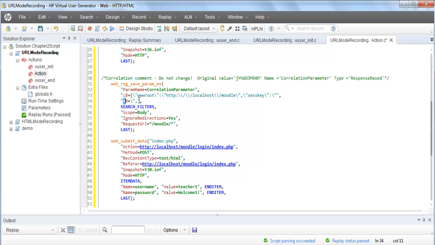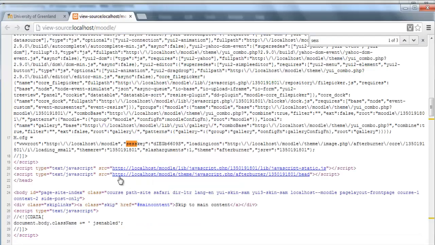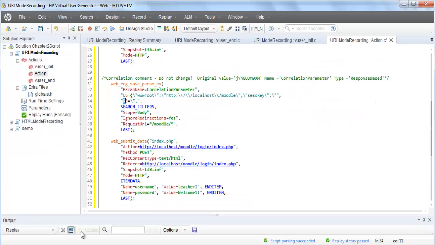It is going to look at this HTML file and look for the left bound, that is this much, and the right bound, this much. Wherever it finds a left and right bound, whatever value is contained in between will be taken and kept in a parameter, and that parameter name is correlation parameter.